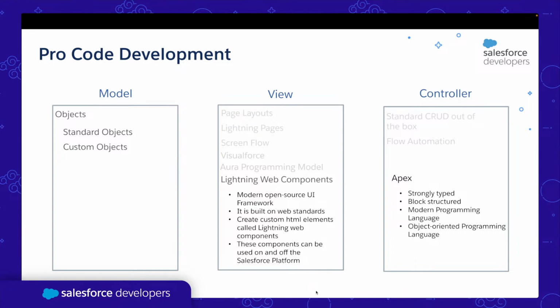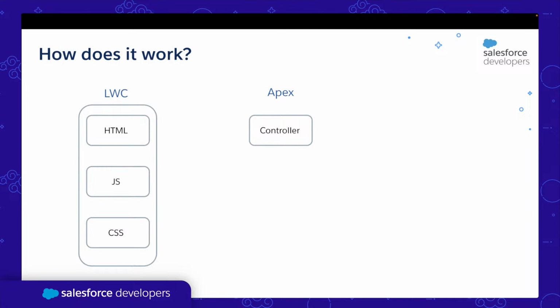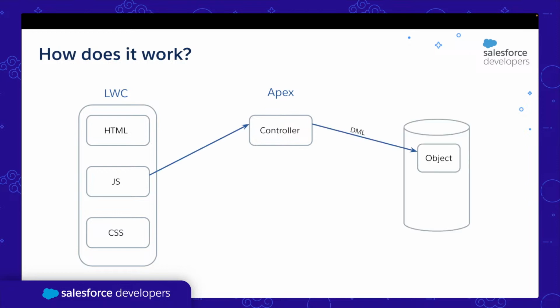So now let's see how this Lightning Web Component works. As I said, a Lightning Web Component is built using HTML, JavaScript, and CSS, and then the controller is generally implemented using Apex, and the JavaScript can interact with the controller, and then the controller can do a DML operation on your sObject, and if you want to retrieve the data from this object, we can use a language called SOQL. Again, it is SOQL, not SQL, the Salesforce Object Query Language, which runs the queries on the Salesforce object, not on the general data, right? So the data is stored in the form of Salesforce objects, and you are running the queries on Salesforce objects there.